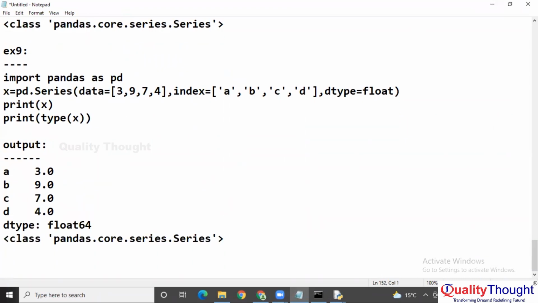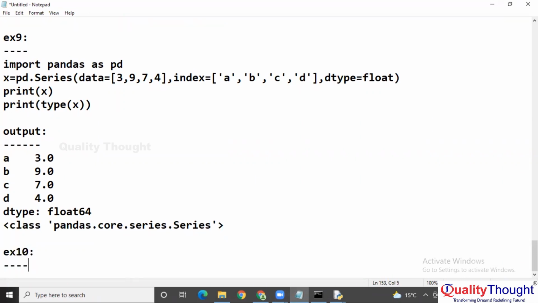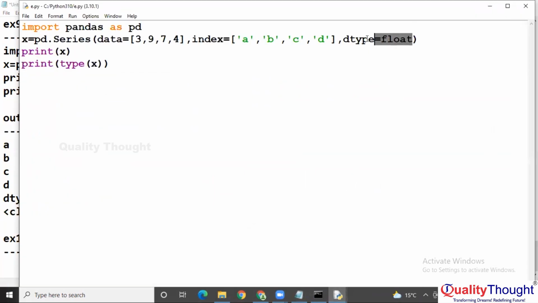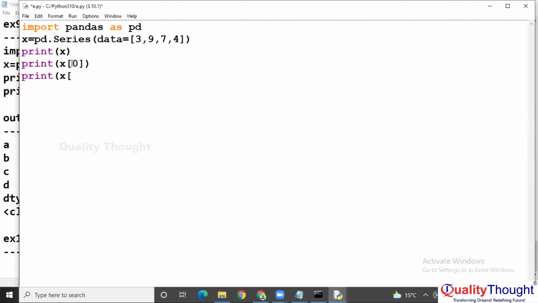Next one, suppose print of x. It is supporting the indexing concept also: print of x of 0, print of x of -1, print of x of colon 2, a slicing operation.